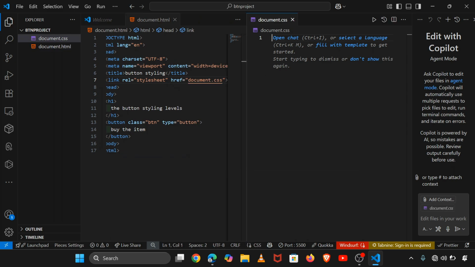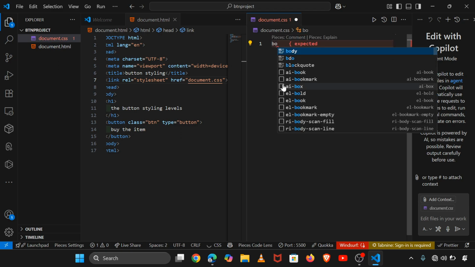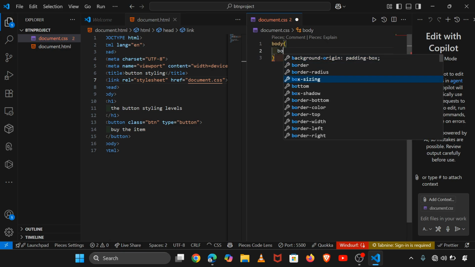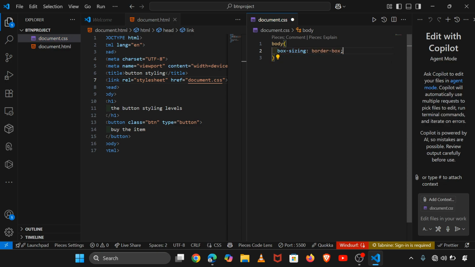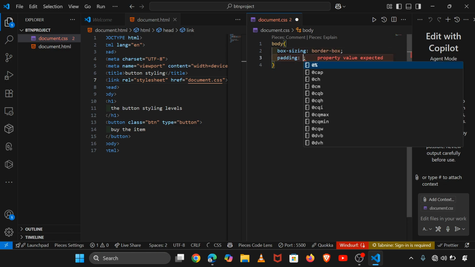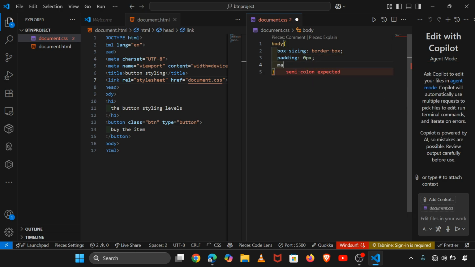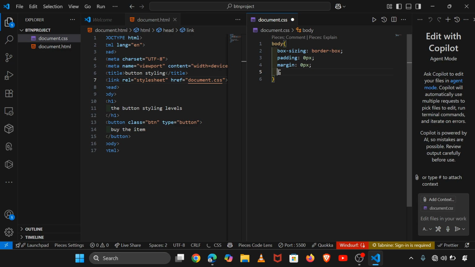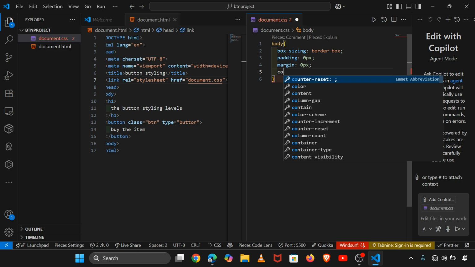And you come here again, let's just style the body and say our body must have box-sizing: border-box, padding of 0 pixel, and margin of 0 pixel like that.